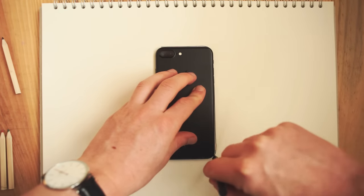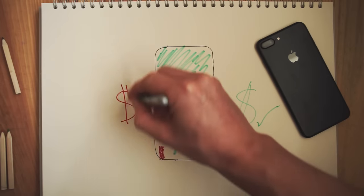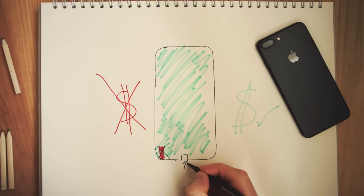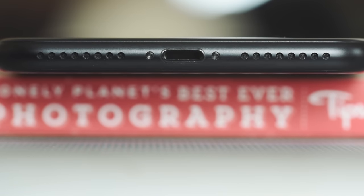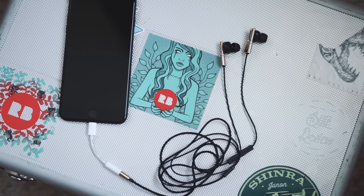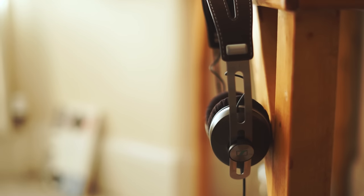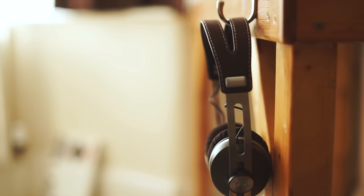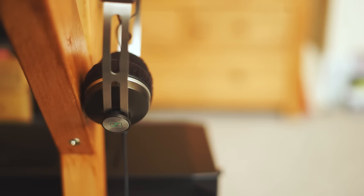Or you could argue it's another revenue stream for Apple. The headphone jack is the only part of the iPhone where they don't make any money. Take it away and what you're left with is either Bluetooth or the Lightning port, which is owned by Apple — meaning manufacturers have to pay a small royalty fee to create products for it. I think it's most likely a mixture of the two, but I do think its disappearance was inevitable. Bluetooth headphones are becoming cheaper and more widespread. For me, I've just added the adapter to the end of my normal headphones and so far that's been totally fine.